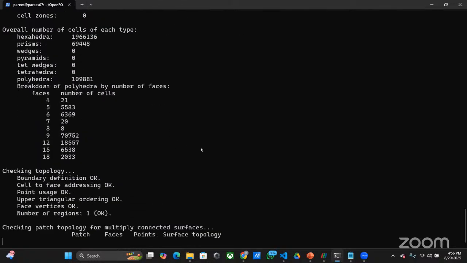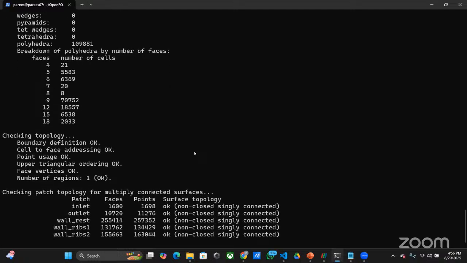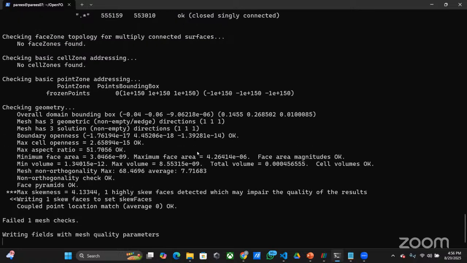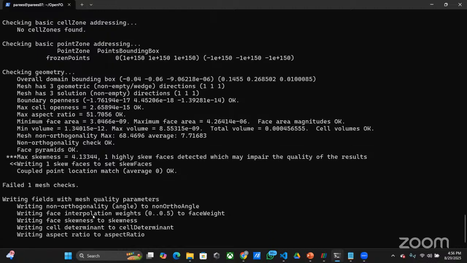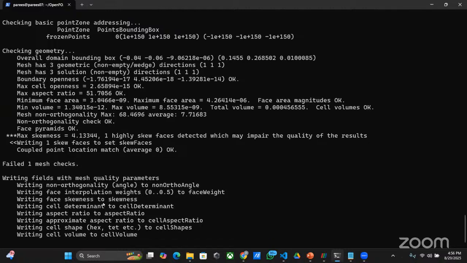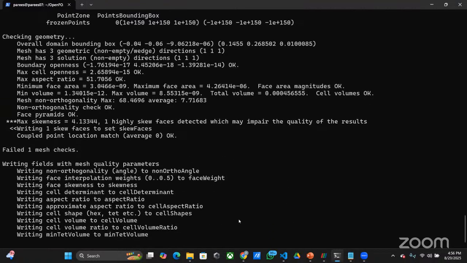It is happening, just a minute. Now this is writing non-orthogonality angle, face interpolation, face skewness, and everything will be written into a file for ParaView.